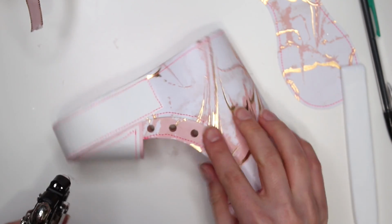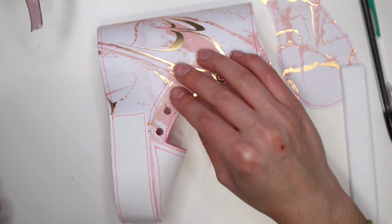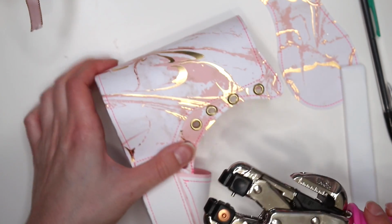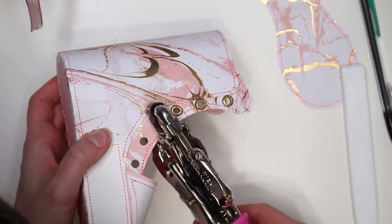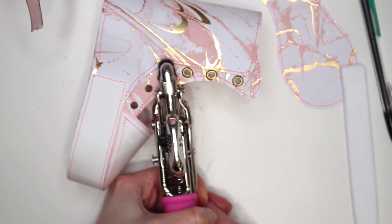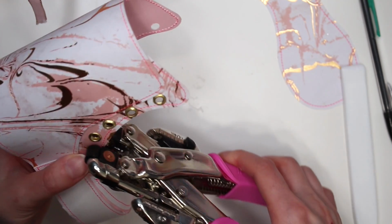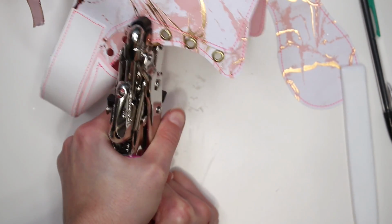Oh. Wow, that one's sideways. I don't know. I think I'm doing this the wrong way. Is it supposed to be set the other way? Let's try putting the pokey part through the top, I guess. Maybe I could hold it in place better. I don't know. Which side is supposed to... I don't know. See, but I did that one and it didn't even set. It's moving around in there. I'm definitely doing something wrong here. So if you guys have any ideas, let me know.